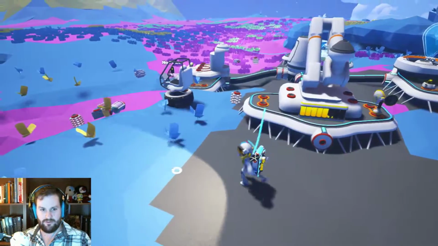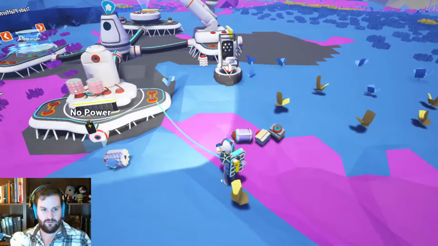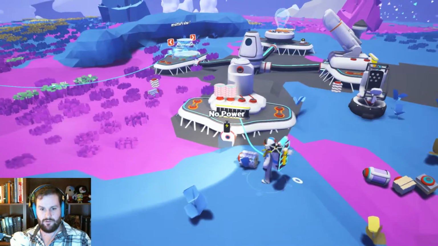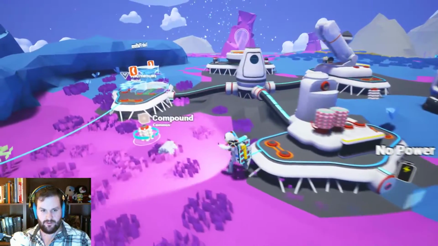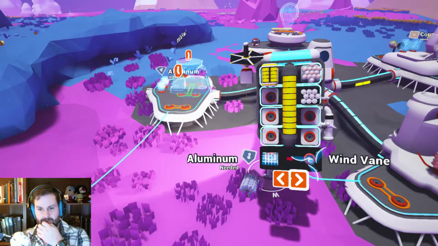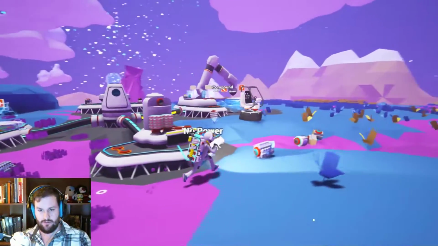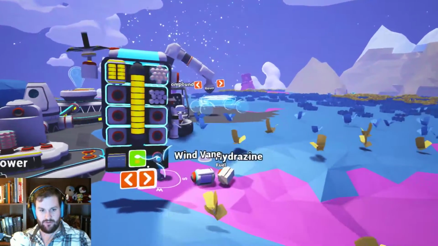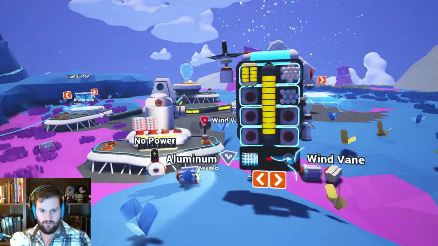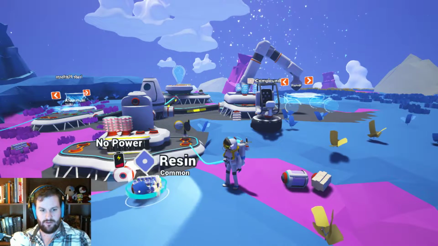What do I have? I've got tethers. I'm gonna make more stuff. This is resin. I've got compound I want. I'm gonna make another beacon. I don't need aluminum. I could make another wind vane. That'll help power things. So now that I've got this wind vane, I will put you there. You should start powering this up. What do I need copper for?